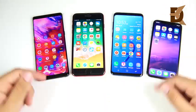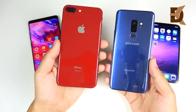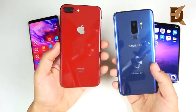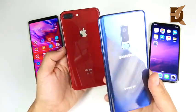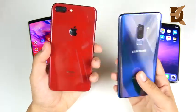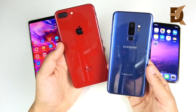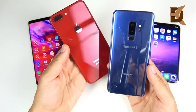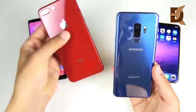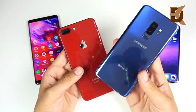We have arrived at the final conclusion of part one of this three-part series on should you buy Apple or Samsung in 2018. We know the Note 9 is coming and will take the place of the S9 as probably the best Samsung to buy. The 8 Plus is on its way out and there's going to be a 10 Plus coming soon. When it comes to hardware, it's pretty close. Apple wins in many aspects, like the ability to not scratch as easily — these phones don't scratch quite as easily as my S9 Plus has.